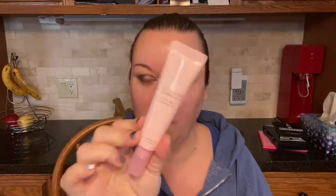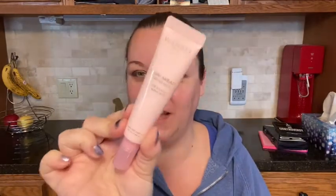Going in with my Glow Ahead. This is my, whatever this stuff is, Illuminating Face Oil. So this is by Wander as well. This came in a BoxyCharm, and I've been using it a little bit more lately, mostly because I just really want to use my stuff. It does have a really nice, kind of glowy finish, and I like using it underneath my foundation for that purpose. Just massage it in.